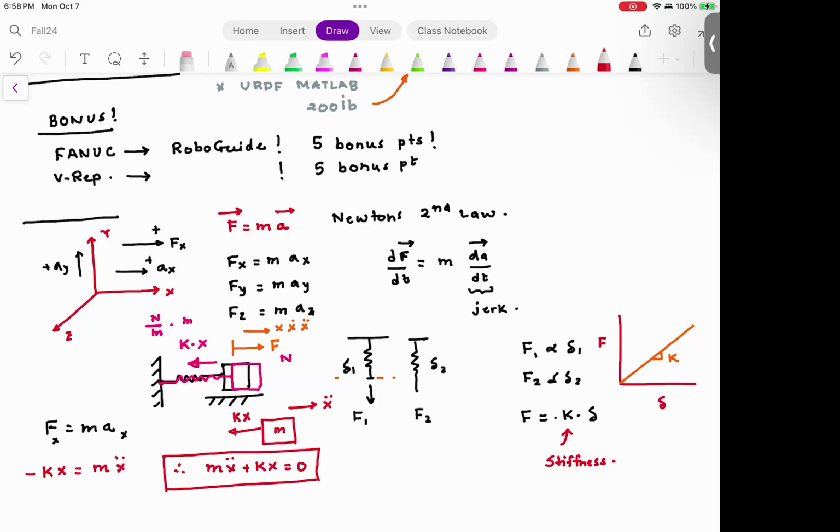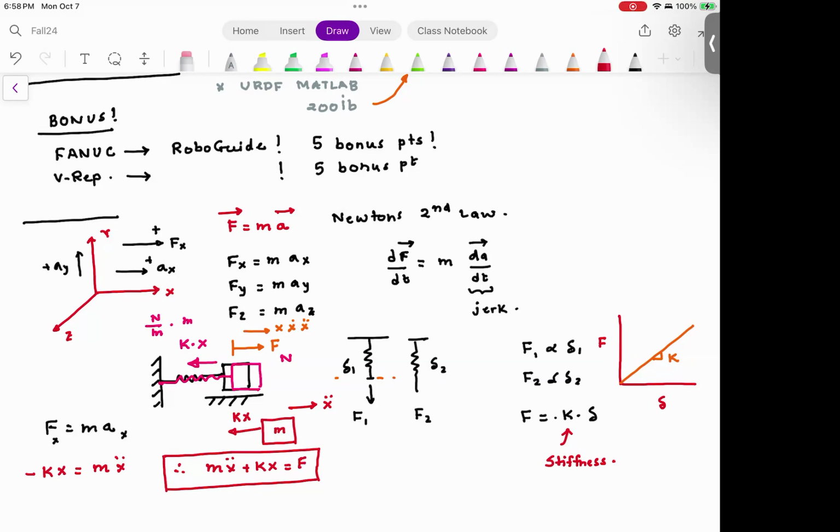Which force? Oh, actually, you are absolutely right. I should be writing F over here. But what I want to show here is, think about it like this: you pull the mass towards the right and let that mass go. Let's add F. You're right. So let me add this F here.